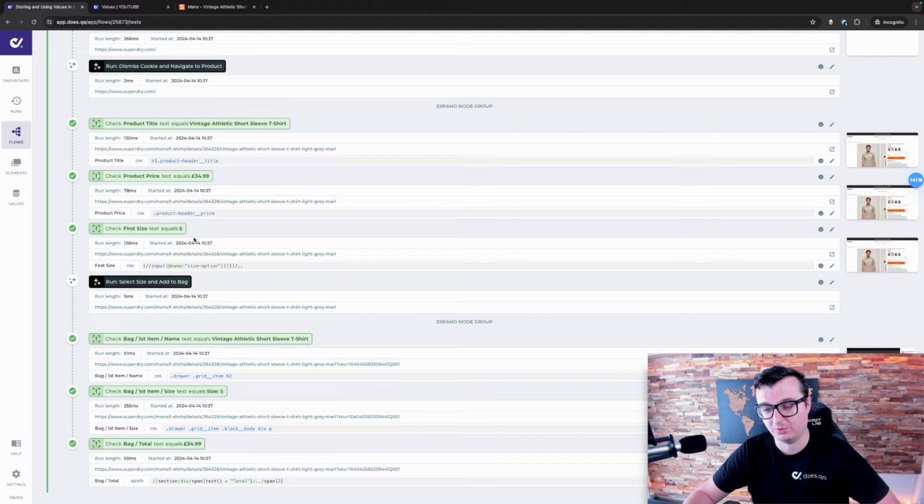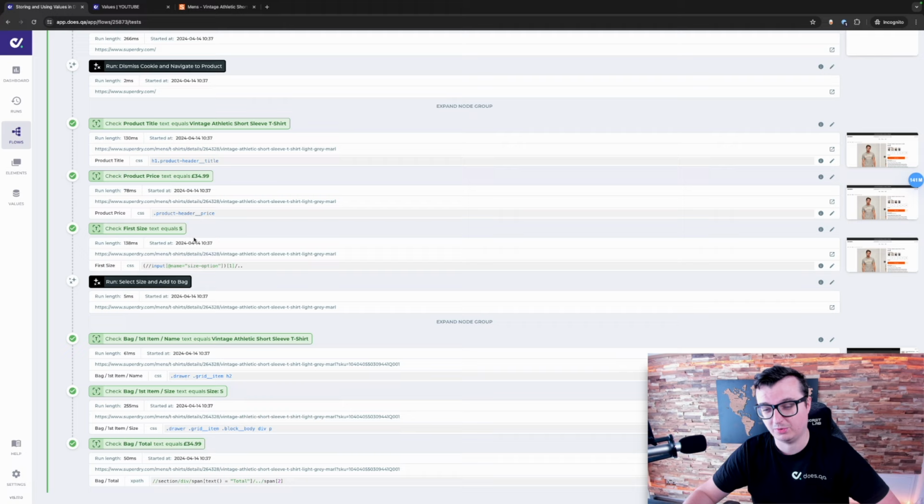As we can see here, this is a simple flow on a popular shopping website, checking that the product title, price and size equals a certain value, adding it to the bag, and then checking the same values inside the bag. Now when this test runs, at the moment it passes because the title, price and size are all the current values.